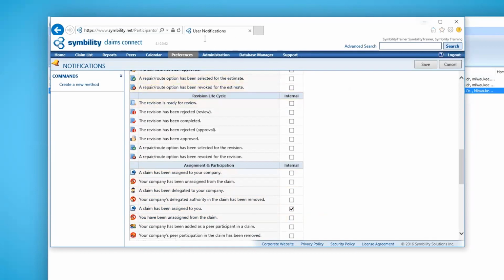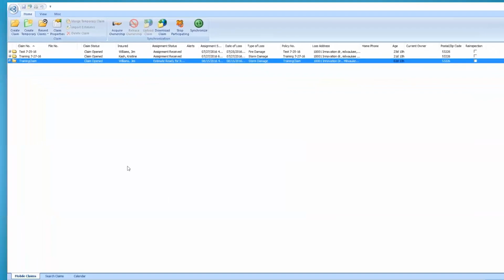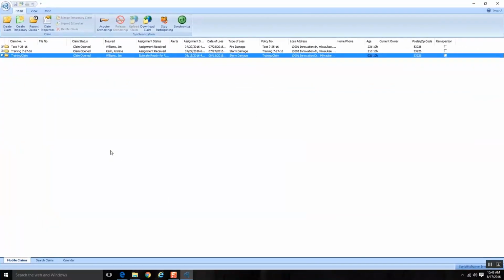So this is really, guys, a one-time process. Once you have it, they're set. Of course, if you need to come in and change your notification subscriptions, or maybe you got a new phone number and you want to change your method, etc., you can do those things at any time. But generally, once you have this set up, you'll be good to go. And really, that's all you need to do in Claims Connect. Again, it's the administrative side of things. You can do a lot in there, but unless you're the administrator, most of your time will be spent over here in mobile claims. One last thing I want to remind you guys of is our support site, okay?